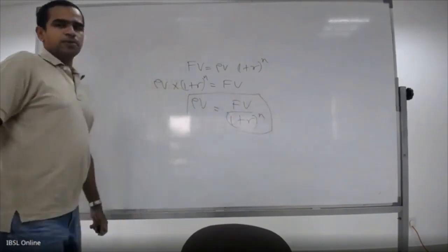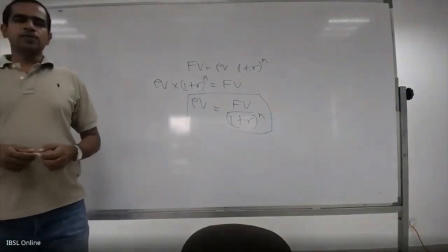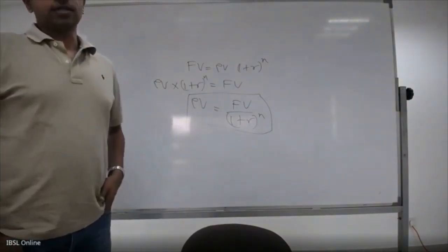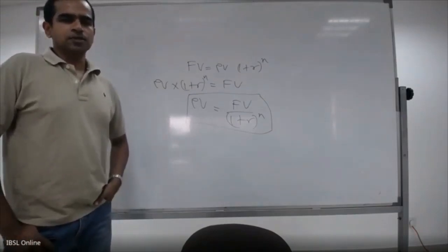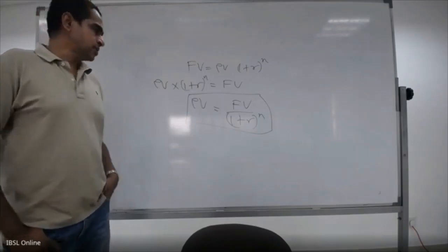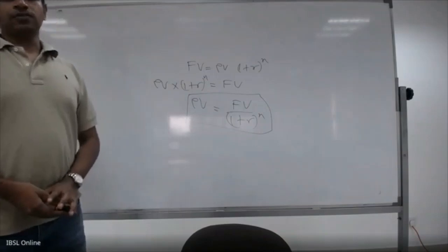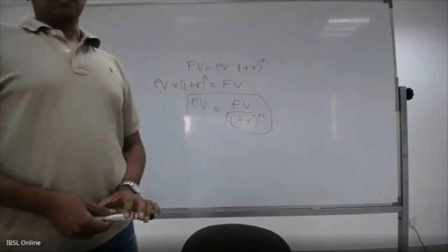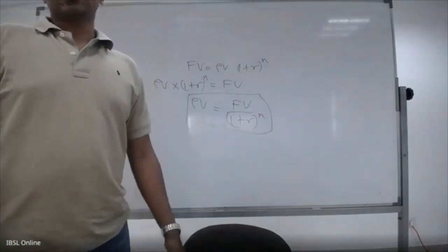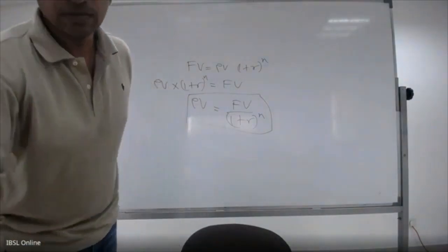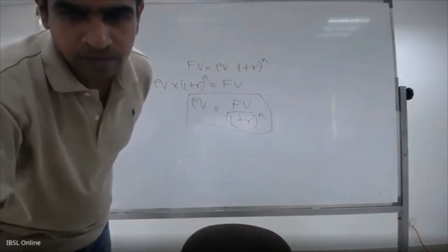Now, this also you need to memorize. In many ways, the present value is just the opposite of the future value. Instead of compounding a value forward, you discount it back. If you know the present value, you can compound it to find the future value. So if you know one of these, you can compute the other. If you know the future value, you can discount to find the present value. So let's try this question in the tute.